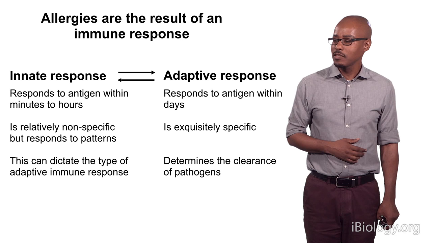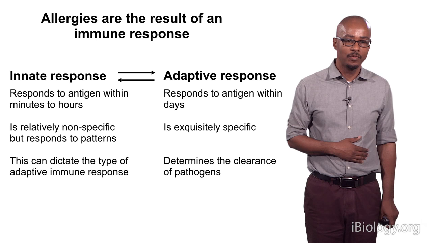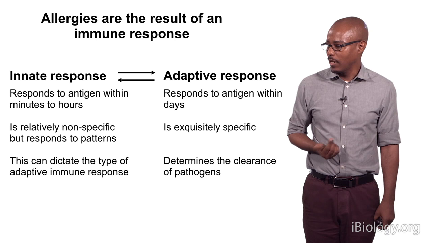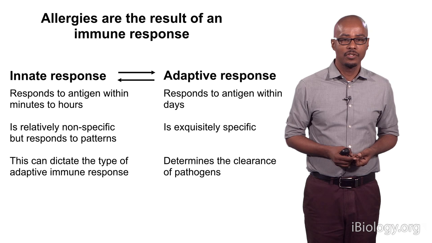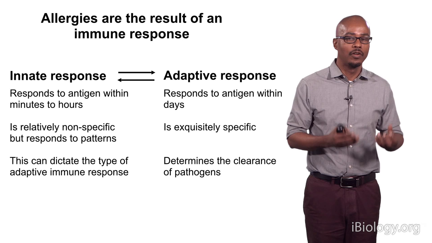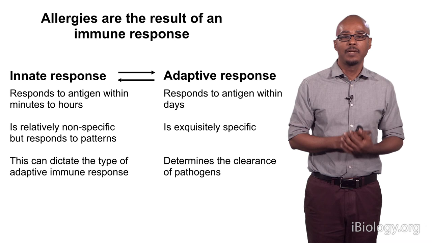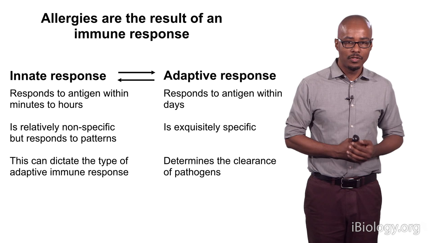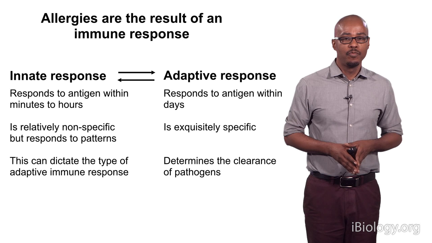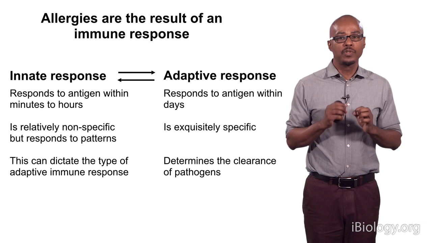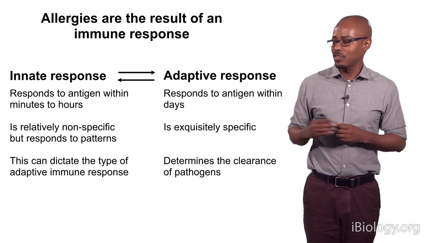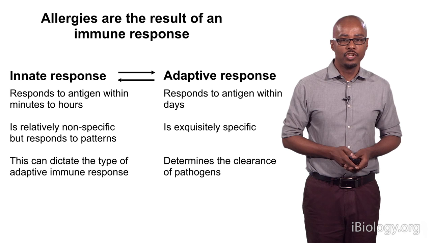Allergies are actually the result of an immune response. An immune response is divided into two main types: an innate immune response and an adaptive immune response. The innate immune response can respond to an allergen very quickly, within minutes to hours, but it does so in a non-specific way because it only recognizes patterns found on allergens. This response can dictate the type of adaptive immune response that we have. By contrast, the adaptive immune response is actually what is responsible for the allergy. It takes up to days to respond, but it's exquisitely specific. It results in the generation of antibodies, and those antibodies can determine the clearance of pathogens or, in the case of allergies, whether the person is allergic or not.